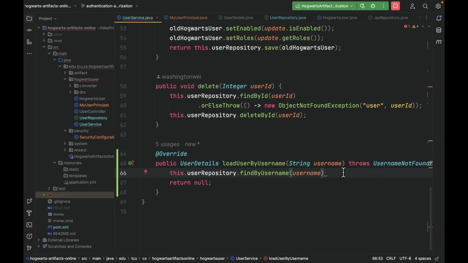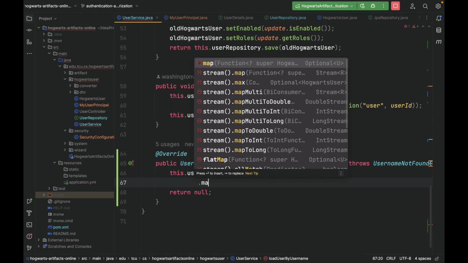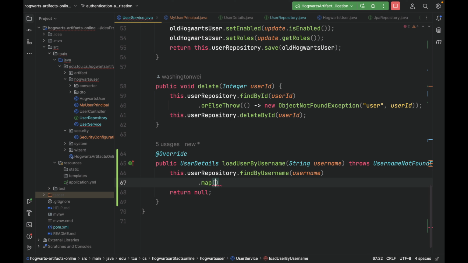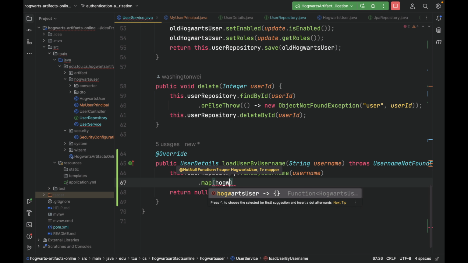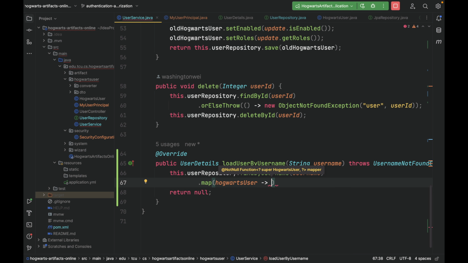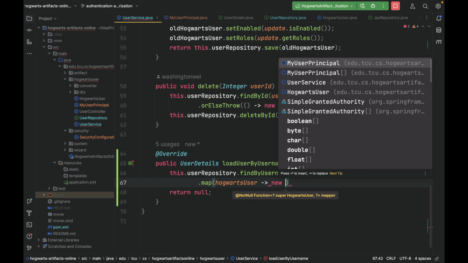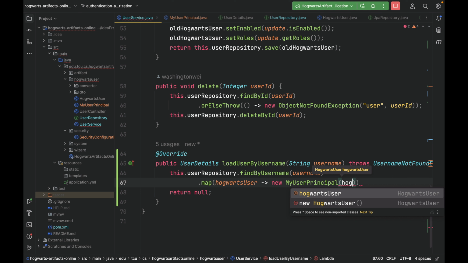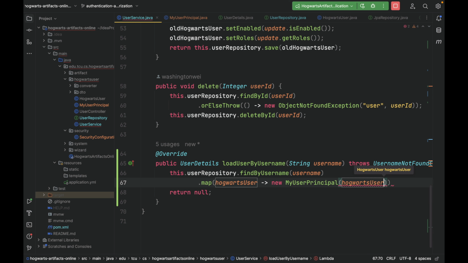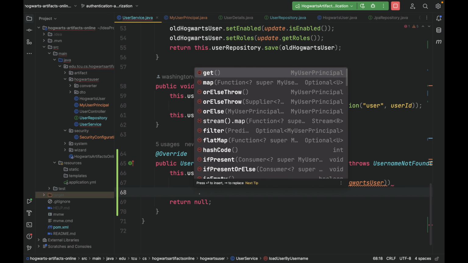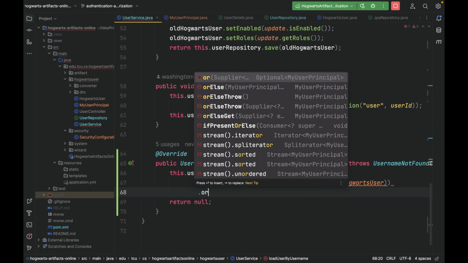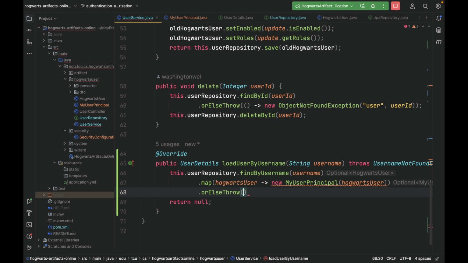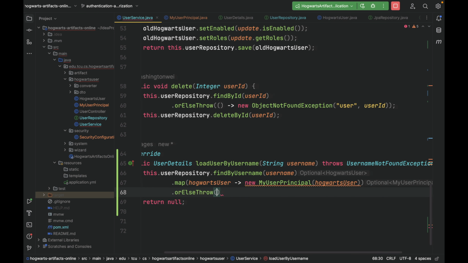Find by username. If found, we're going to map it. Hogwarts user, this is the found Hogwarts user. We're going to map it to an instance of my user principal. I'm going to pass this Hogwarts user to it. Otherwise, or else throw, with a username not found exception.